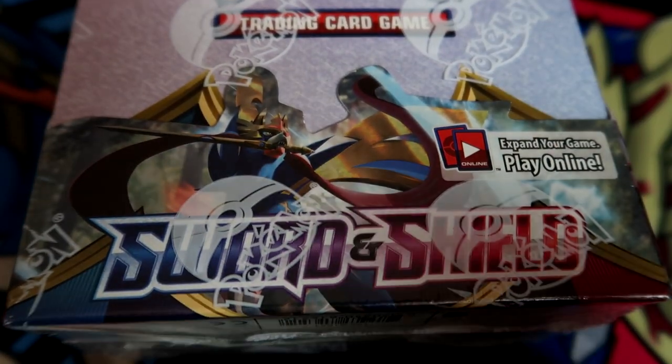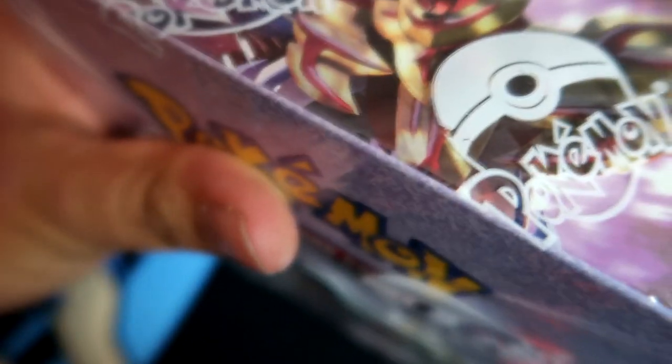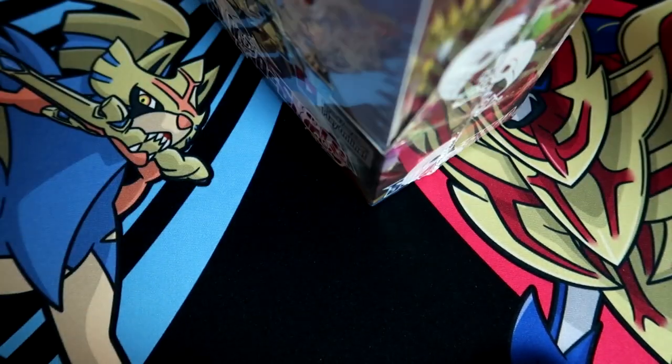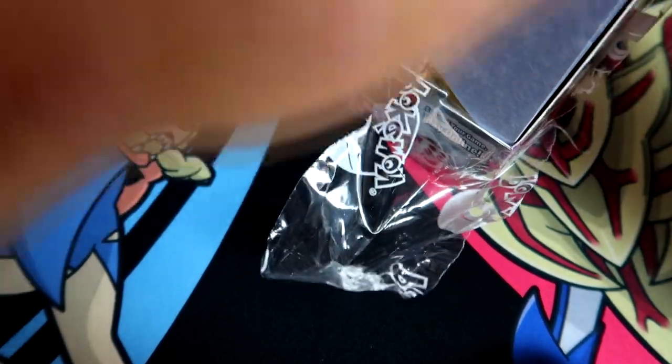Jesus Christ, you can't even see it. Oh, you can. Let's get into this booster box. Okay, the seal is broken. I actually got scissors this time. I did one booster box opening before, but oh god, it was the lighting. Everything was horrible about it, so I kind of messed up. So this is basically my second booster box ever opened. My first one was actually pretty cool.